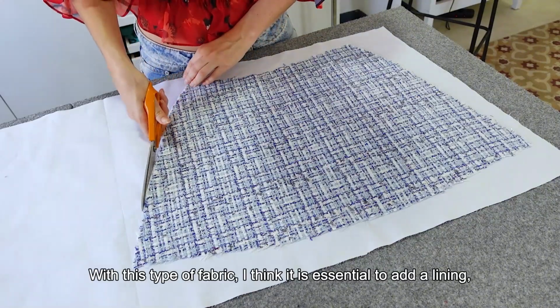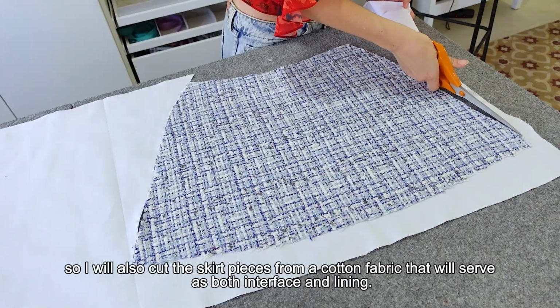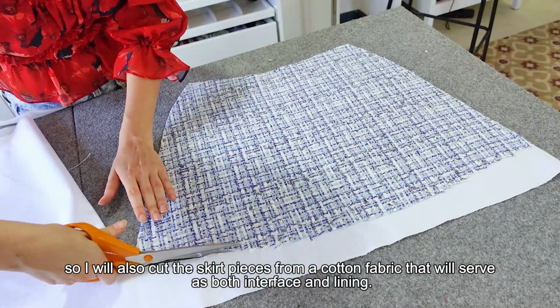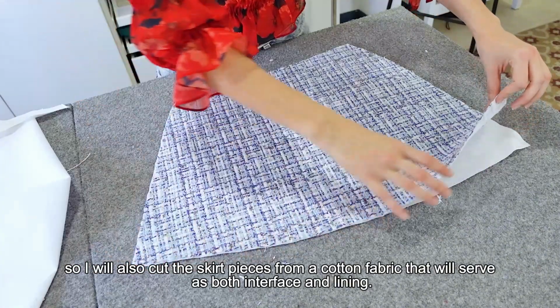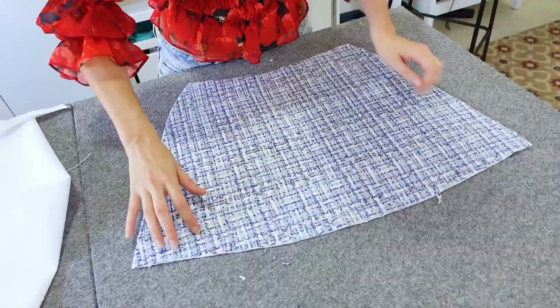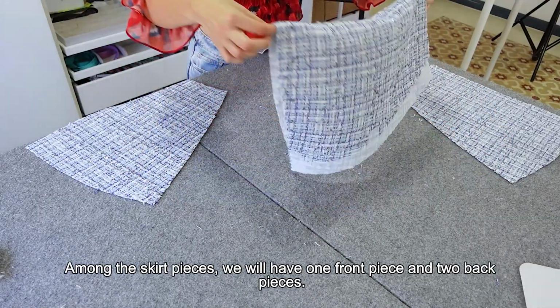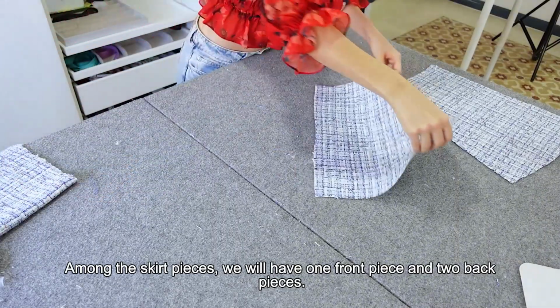With this type of fabric, I think it is essential to add a lining. So I will also cut the skirt pieces from a cotton fabric that will serve as both interface and lining. Among the skirt pieces, we will have one front piece and two back pieces.